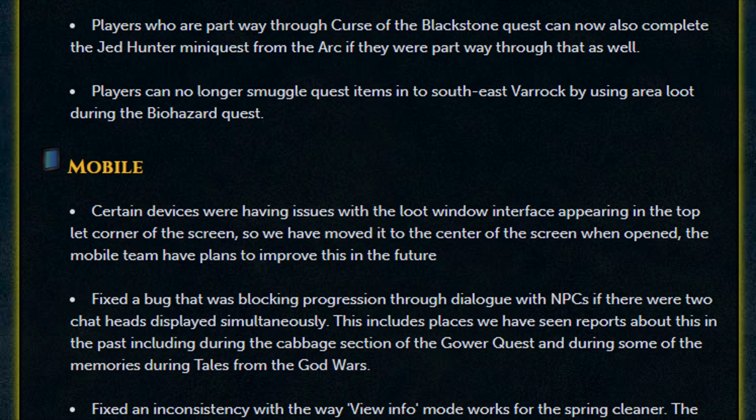Fixed a bug with blocking progression through dialogue with NPCs if there were two chat heads displayed simultaneously. This includes places that they've seen reports about in the past, including during the cabbage section of the Hour Quest and during some of the memories during Tales of the God Wars.